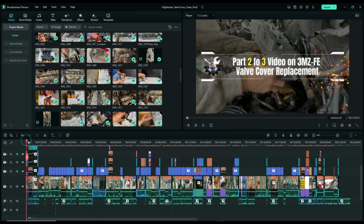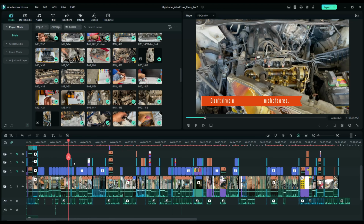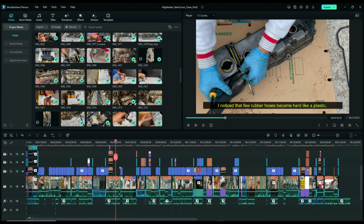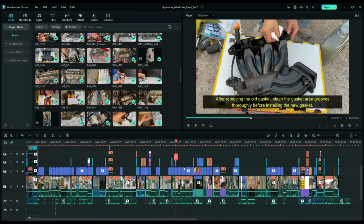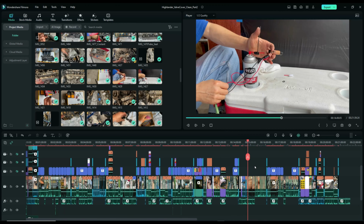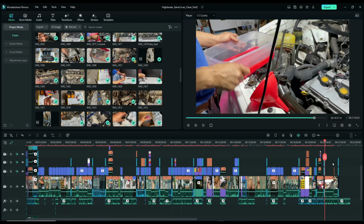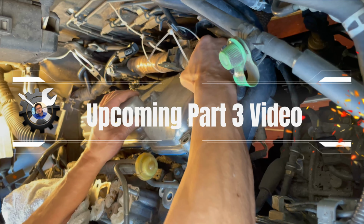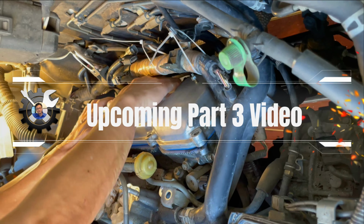With over 100 video recordings, the part 2 video is just getting too long, so I'll cut it here. As mentioned before, the part 1 video not only covered removing the valve covers, but all the other parts that also had to be removed first. In this part 2 video, I mainly focused on all the maintenance work that I performed with all the parts removed, since it's much easier to do now than with all the parts back together. In the next and final part 3 video, I'll go over reassembling all the parts back together, which had different challenges than removing parts shown in part 1 video.